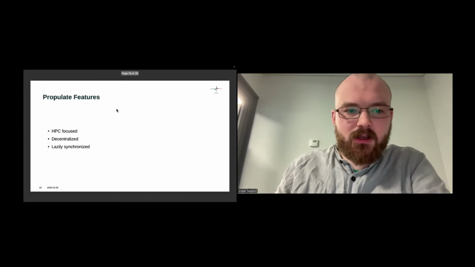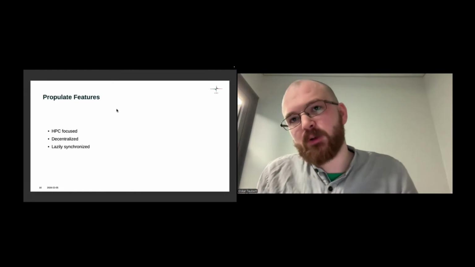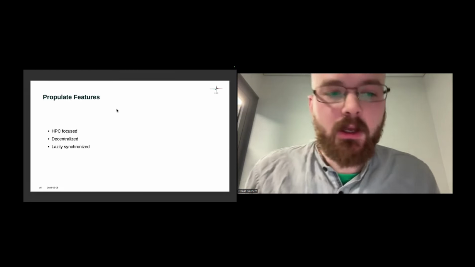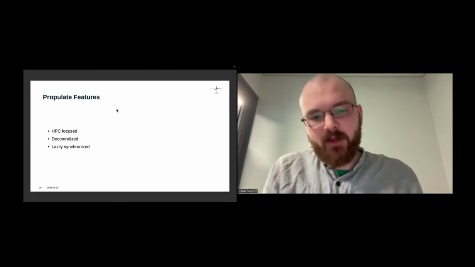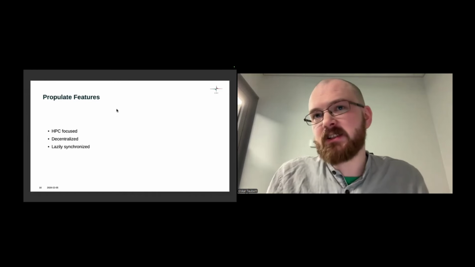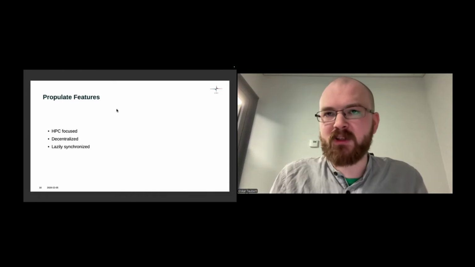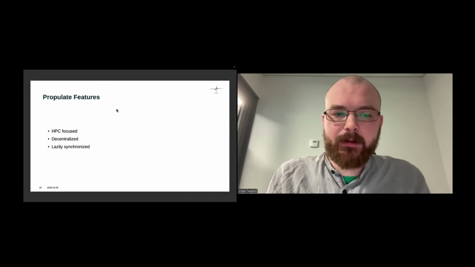That's why this is the default optimizer that Populate uses. Populate is the next tool I want to talk about. I've already mentioned that this is focused more on HPC. So, for example, it doesn't use the file system or a SQL database in order to communicate between the different workers that do parallel evaluations.